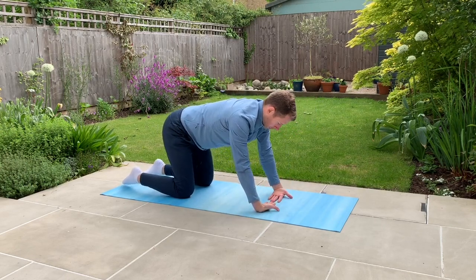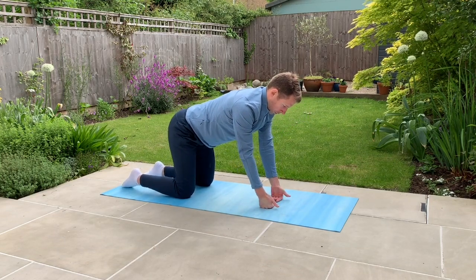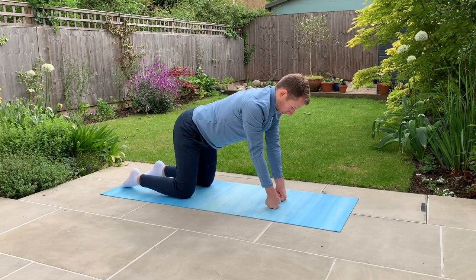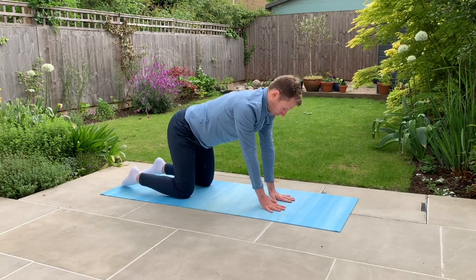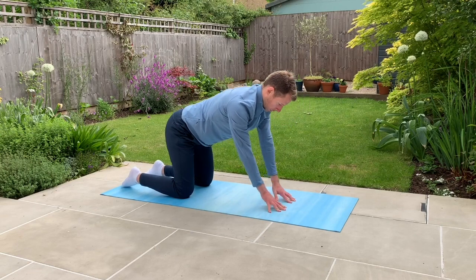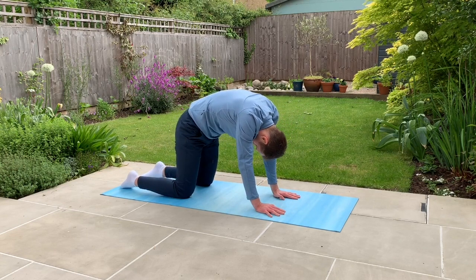Now onto the backs of the hands, and we're just looking there to gain, A, some flexibility, but also some strength, particularly with these knuckle push-ups that I'm doing in this bit here. So we're just wanting to strengthen as well as mobilize, which is always really important. First knuckle push-ups, getting the mobility through the hands and then the fingers and strengthening the fingers as well there. So three push-ups. And then we're going to the cat and camel.